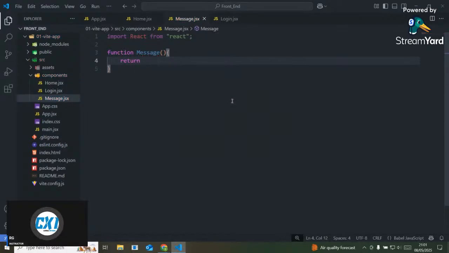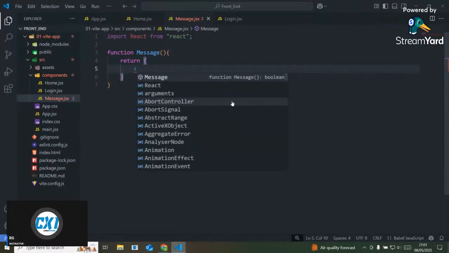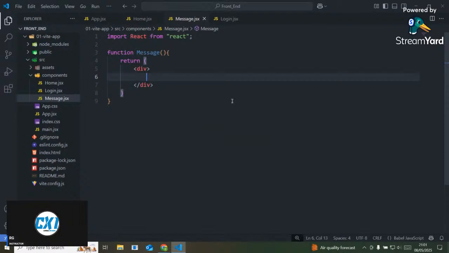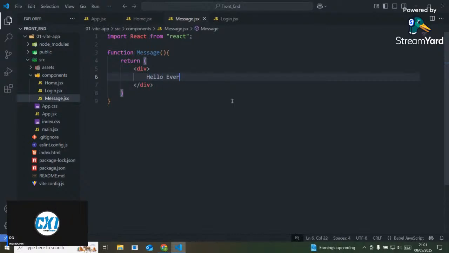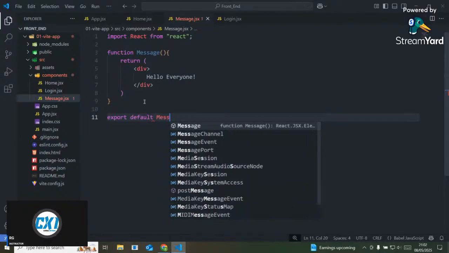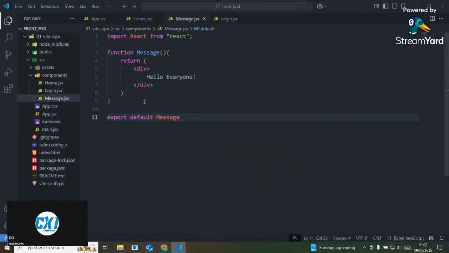It should return what? It should return an HTML element like a div element. Inside the div, I can say a message like hello everyone. And finally, guys, I will export it as default, like export default message.